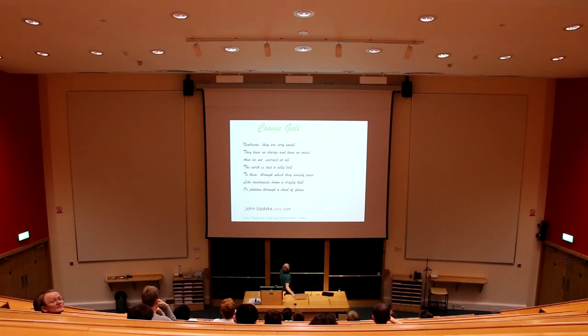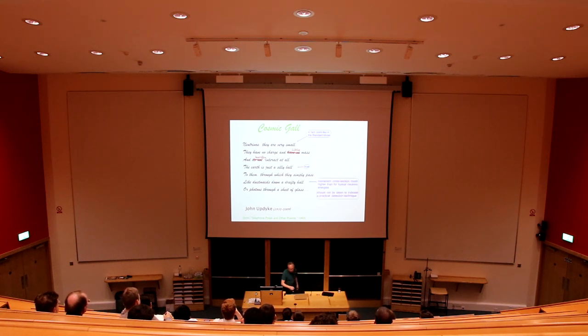Neutrinos, they are very small, in fact, point-like in the standard model. They have no charge and little mass, and hardly interact at all. They're just a silly ball, that's obviously true. To them, the Earth is just a silly ball to which they simply pass, like dustmaids down a drafty hall. Although that is really indicative of weak interaction cross sections, and there isn't a practical method of detecting neutrinos.